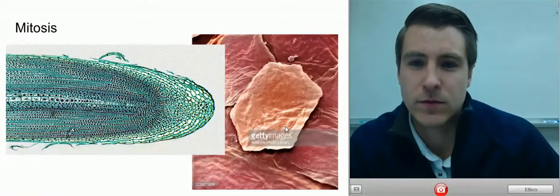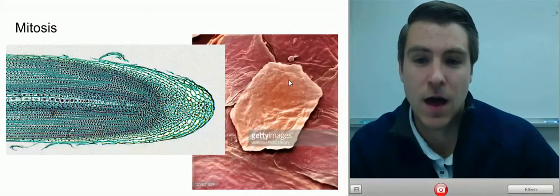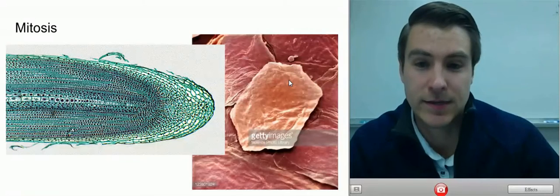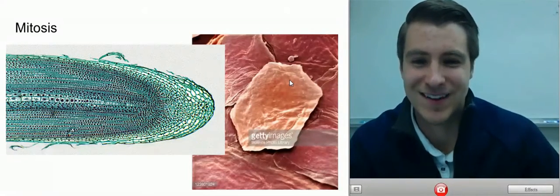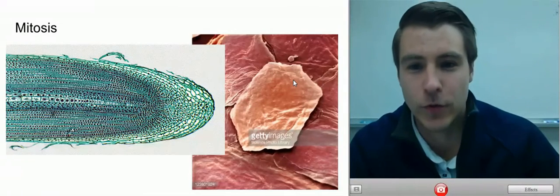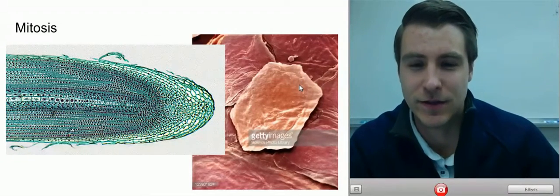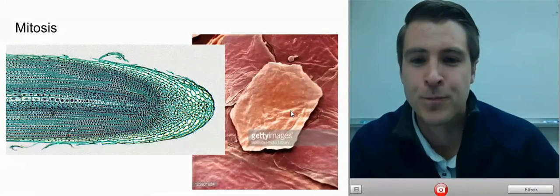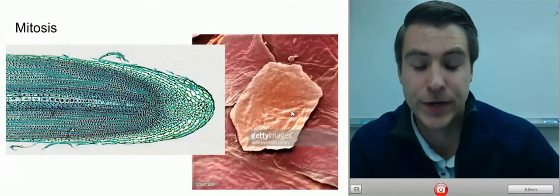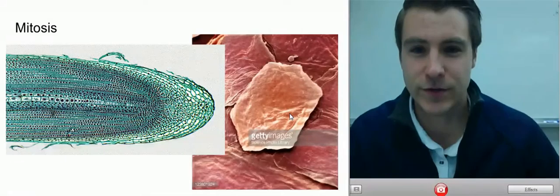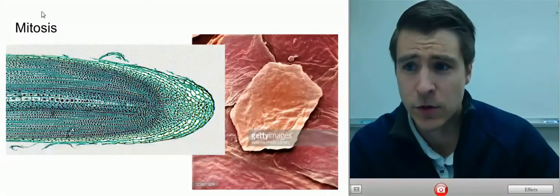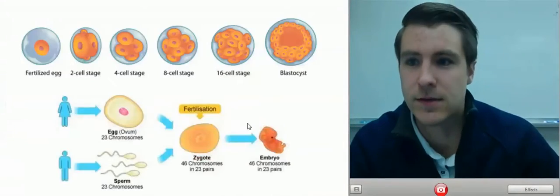However, when those cells arrive at the surface of the skin, they dry out and they eventually are lost. And so dust actually is in large part dried up skin cells from people who have been in the room. So next time you think of dust, you can know that kind of gross fact about that. But as these cells are lost from our body, we do have to have a way to replace them. Otherwise, our entire body would turn to dust eventually. And so mitosis is used to replace those cells.